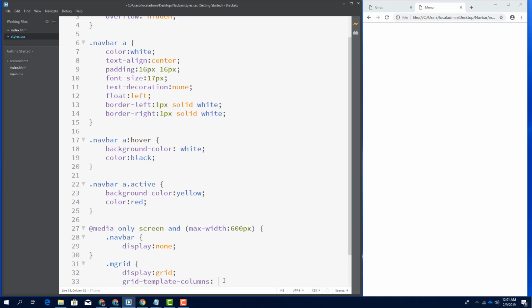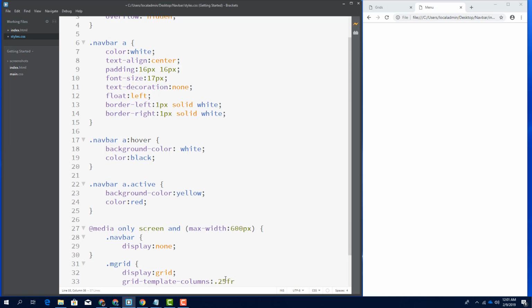So I want the icon that I'm going to create for my navbar to be placed in a smaller column, and of course the title of the page to be placed in the wider column. So I'm going to declare the size of the smaller column first.